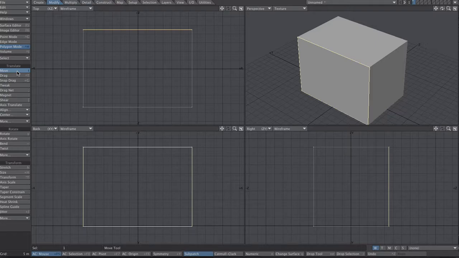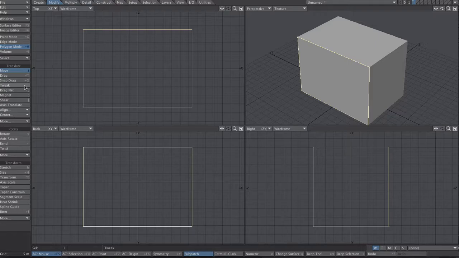Here's a handy little hint. If you ever want to know the keyboard shortcut for a tool, you can look in the right-hand side of the button. If there is a keyboard shortcut for that tool, it will be visible there in light gray. If there has not been one assigned to it, like for example the Tweak tool does not have a keyboard shortcut, there are ways that you can adjust in the preferences of Lightwave. You can actually go ahead and assign it a keyboard shortcut.